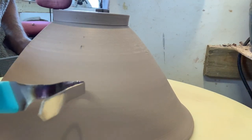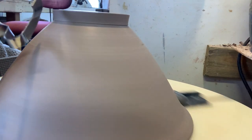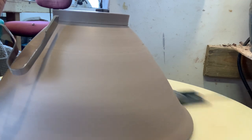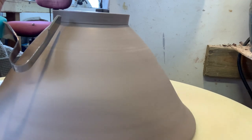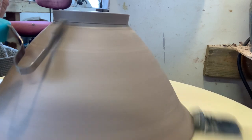Now I'm going to use the same tool, but there I was doing it like that. Now I'm going to try it the other way around like this. And this way I think you have to be a little careful that you don't pull the pot off the wheel. We'll try. I'll do it gentle at first. It started instantly.